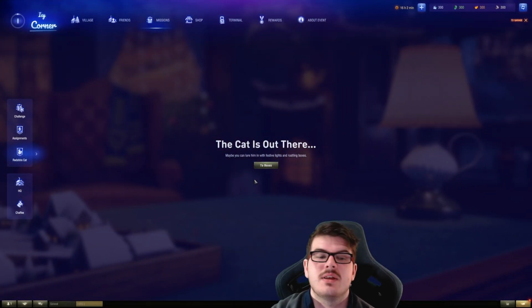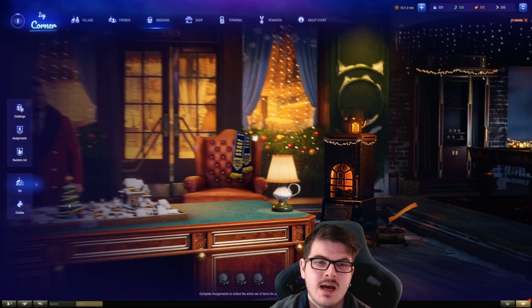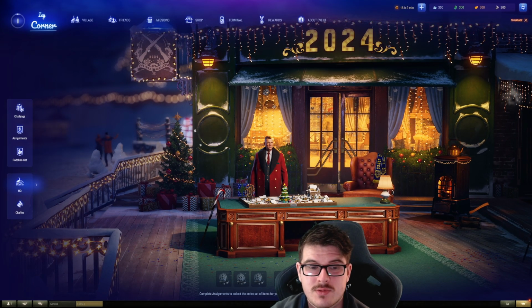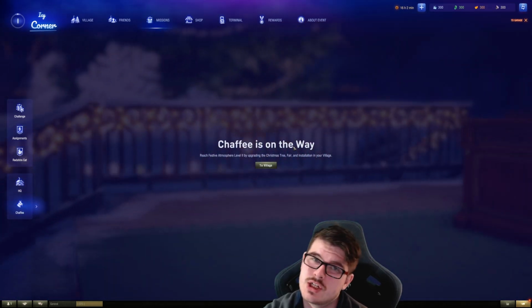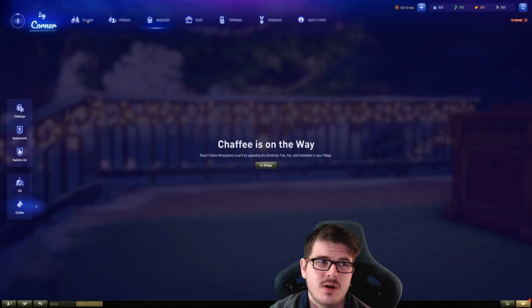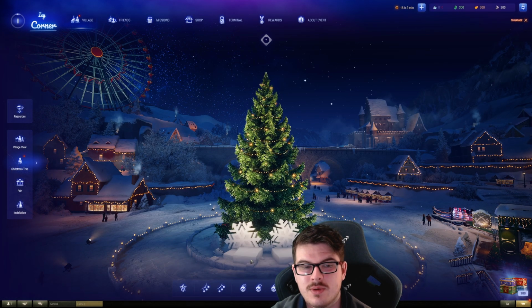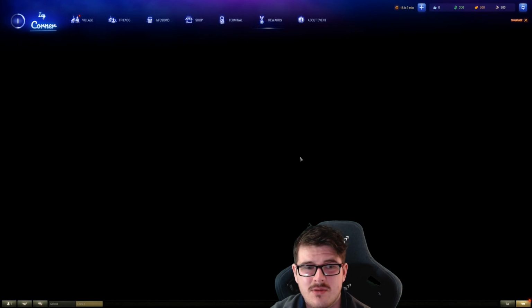Now the cat is out there as well, so this is the Redshire cat. You can get him in here as well, but of course you need to get them in the boxes, and then you've got the headquarters where you get all the different reels which you can see, and then of course you have the dog as well, which is obtainable out of the loot boxes. But other than that, what do you have? Well, you have the village, and as you increase the Christmas tree level you will then see up here that you have your level requirement. We are halfway in, and so yeah, you'll see the rewards up here.